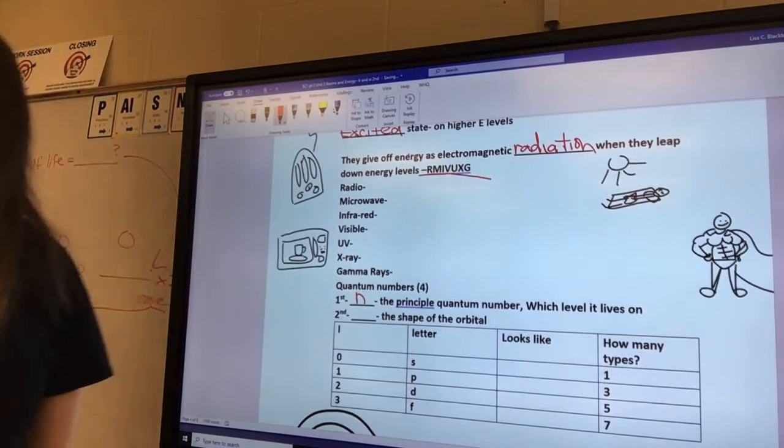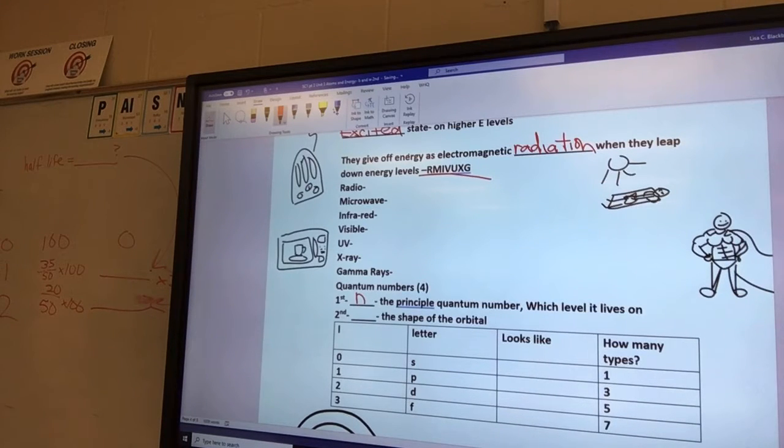I want you to look over here and also at your periodic table. These levels are reflected in the periodic table, and the levels are 1 through 7. Remember, Mendeleev didn't invent the periodic table, he discovered it. The patterns were always there. And there have always been 7 levels that the electrons can live on. Look at your periodic table, and do you see those numbers 1 through 7? Those are the first quantum number. They tell which level the electron lives on.